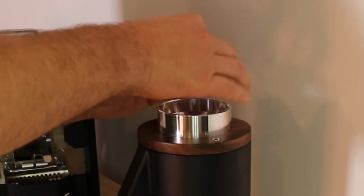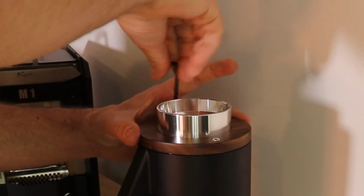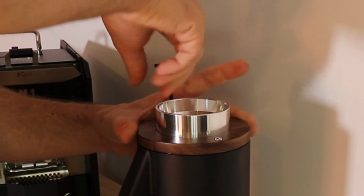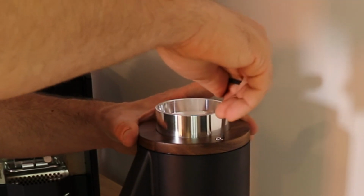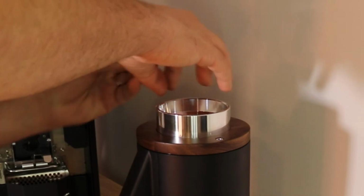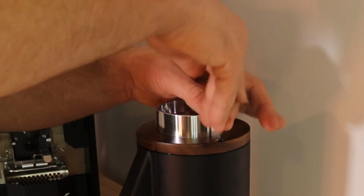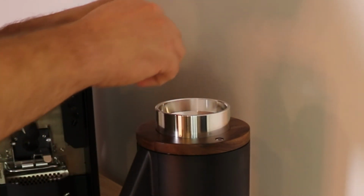So once you get them kind of threaded partway, then you're going to start going back and forth. And as you're doing it, kind of shift the upper burr carrier around so we're not applying too much pressure on the screws. So now we're at a point where we go back and forth. Tighten a little bit. Tighten a little bit. Same on the other side, back and forth.